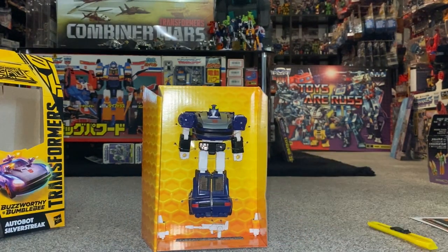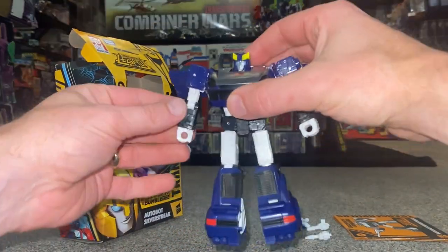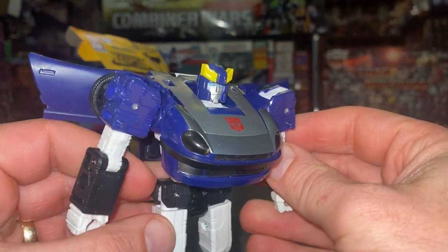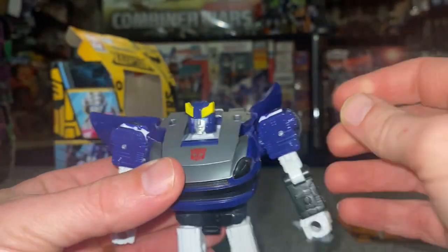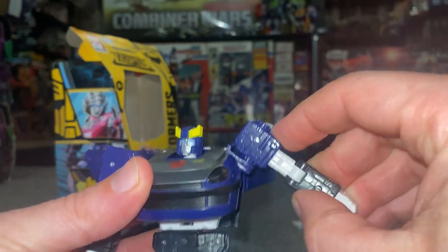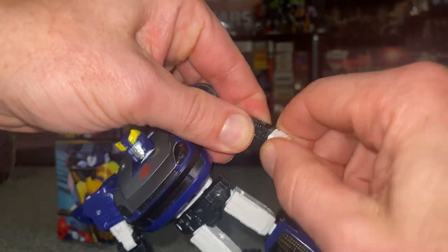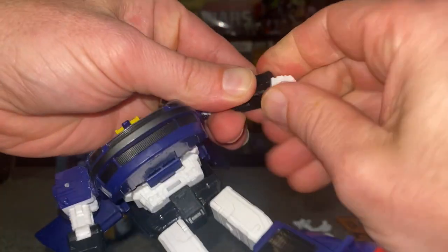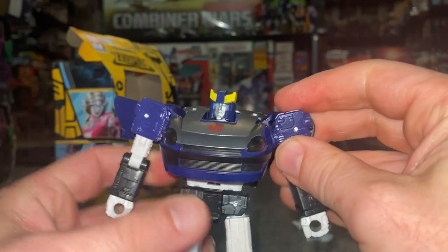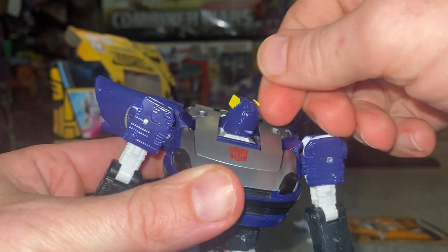Right, what I'm going to do now is take this guy out of the packaging and come straight back to you. So fresh out the box for some quick first impressions - really like it. I know we've seen the mould before but I think this colour scheme really works. Arms go all the way around, up to the side on both sides, with the shoulder moving up and down as well. Bicep and elbow flexion is very very tight, but you do have wrist rotation. I have to be honest - this is actually the second take of this, because when I went to the head and turned it around it literally just came straight off in my hand.